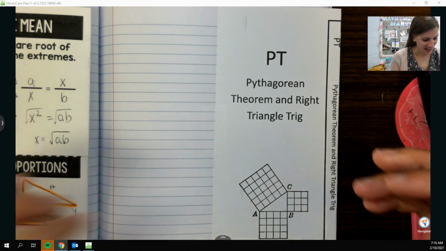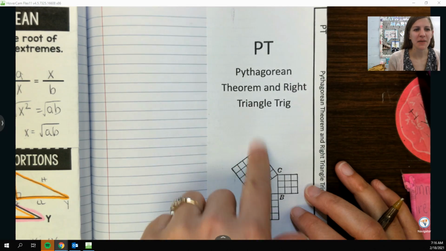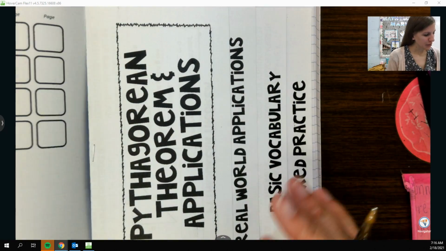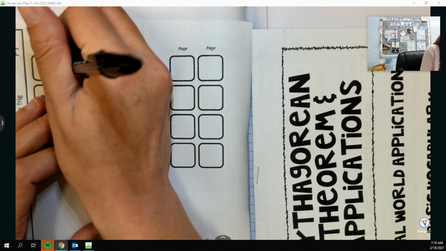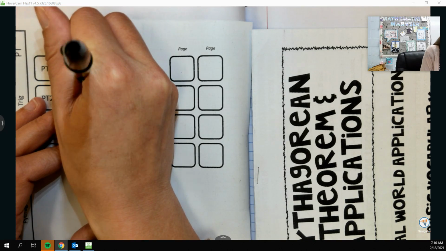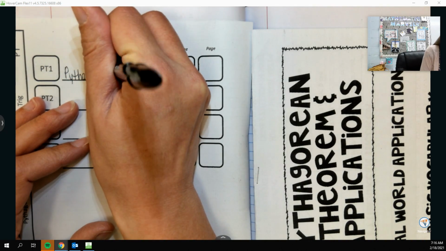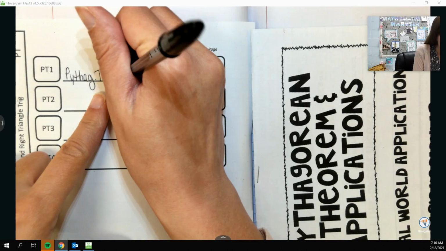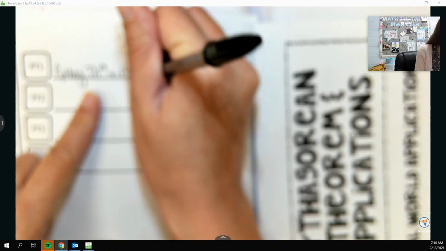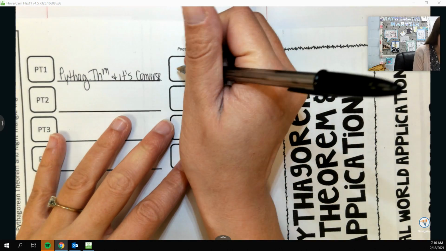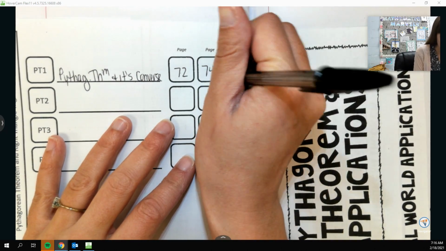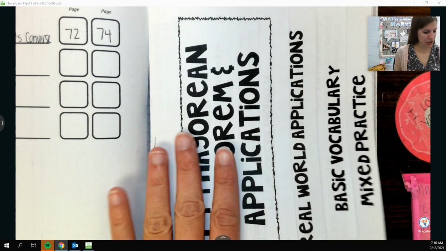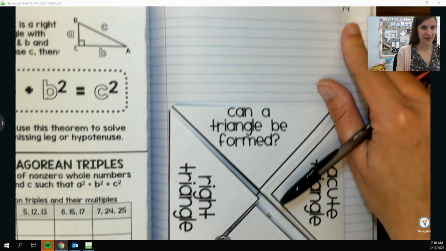It's morning for me. We are going to start our brand new chapter today about the Pythagorean theorem and right triangle trigonometry. So I'm going to open this one up here. First thing that we are going to talk about is the Pythagorean theorem. I like to do the THM to shorten the word theorem, and its converse. We're going to do that on 72, 73, and 74. But I'm actually not going to start on 72. I'm going to turn the page and start on 74 right at the top here.